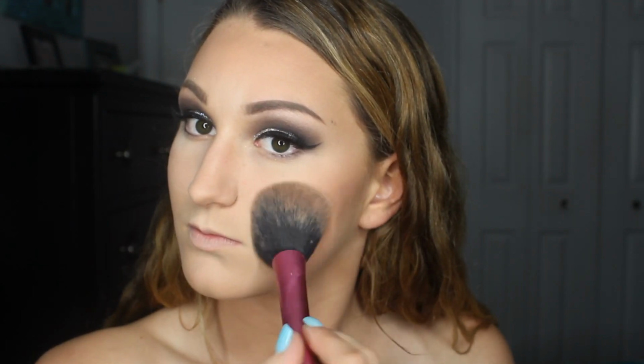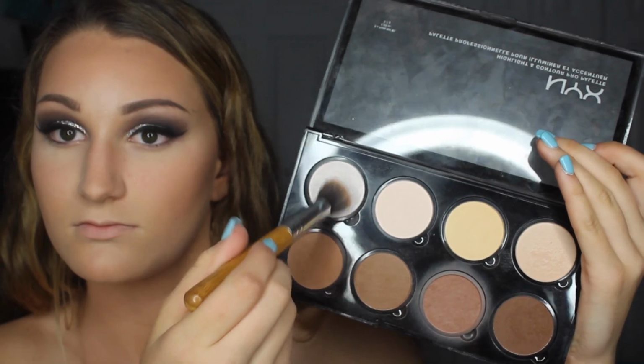For blush, I used my Tarte Amazonian Clay 12-Hour Blush in the color Blushing Bride, and I just applied it to the apples of my cheeks. For highlighter, I used the first highlighting shade in that NYX palette.